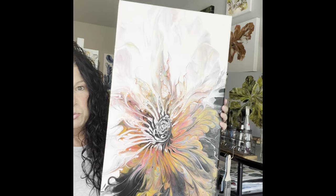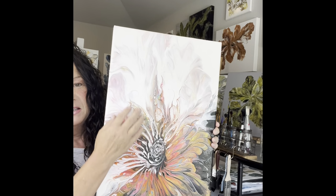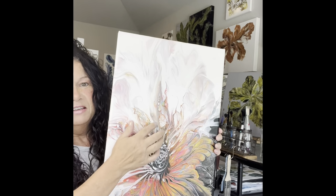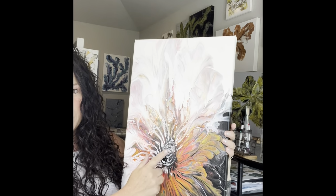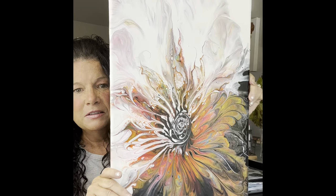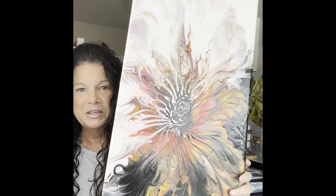This was a Dutch pour, and it was kind of a bloom effect. I did a split canvas with black and white, but I did the pour in the middle and just blew it out like it was a flower. Then I took it one step further and made a little focal point right there, to help it look more like a flower, but very abstract. I thought she came out super pretty.